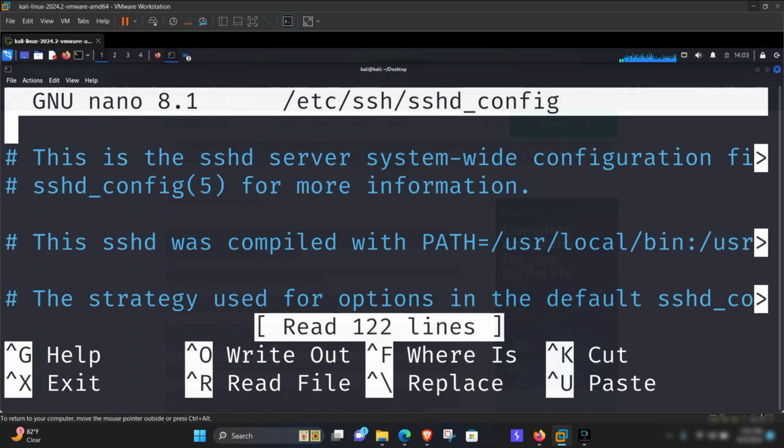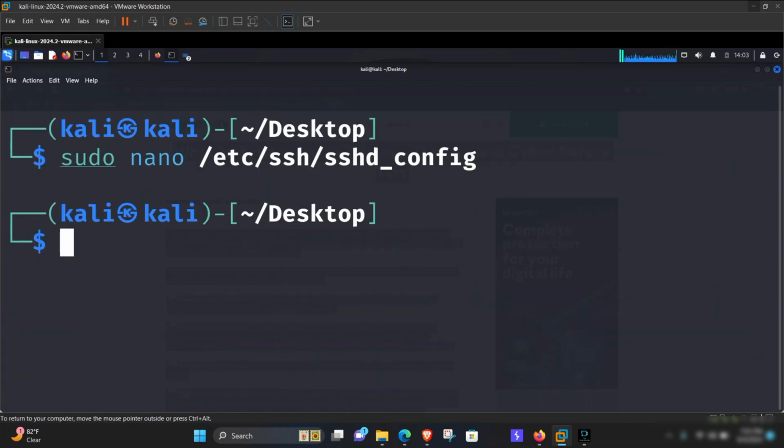So once I hit enter, I can edit or modify my file here. So once I'm through with what I'm doing, I will just click Ctrl O, then enter, then Ctrl X to exit. So this command is useful for system administrators and Linux users. Now we can also use Nano to create a script. Let me clear my terminal.